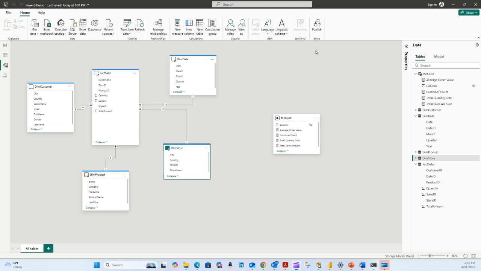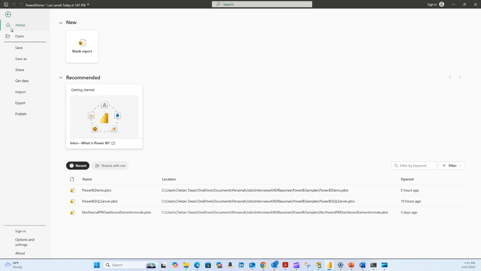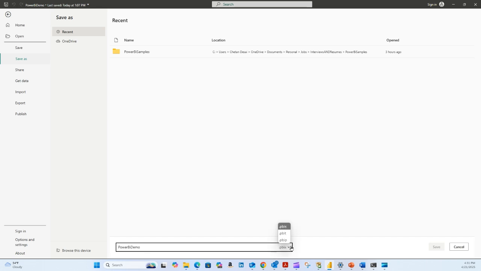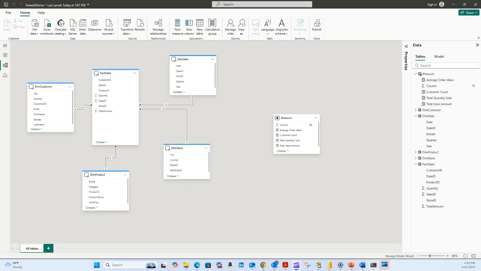Let us quickly revisit Power BI Semantic Model and Power BI Report. Power BI Semantic Model steps at high level are: you create the Power BI Semantic Model. You can publish the model for others to use. You also save the semantic model file so you can modify it later. The file formats can be PBIX as in executable, PBIT as in template, PBIP as in project. You also know that you can save semantic model tables as direct query mode or import mode.